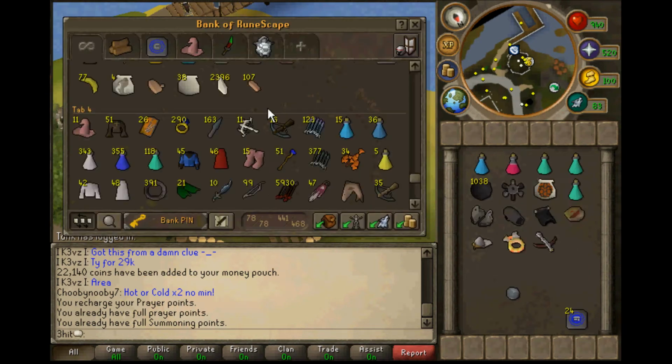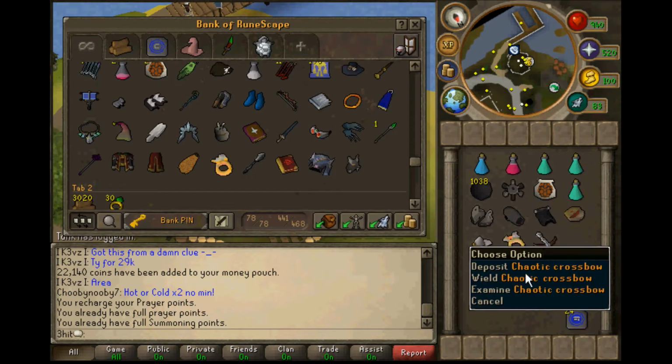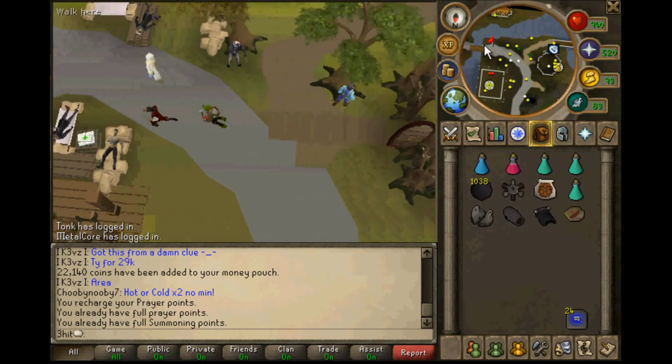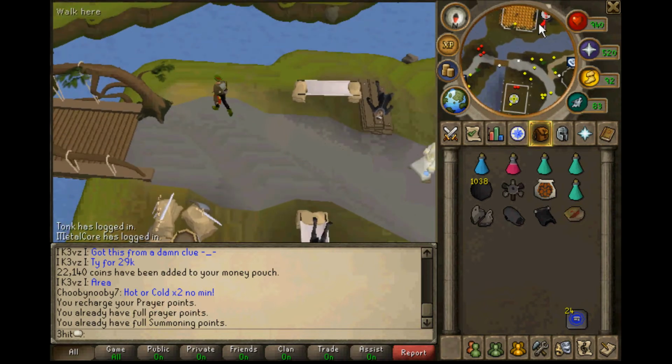You're going to be getting attacked pretty much all the time, so chaotic crossbow, you might not want to use it, but it isn't a bad idea. So the requirements you're going to need is going to be 65 agility minimum. That's pretty much it, and then 43 prayer. Yeah, I think that's it. And also like 61 ranged. Well, you don't really need ranged, so you just need a cannon.